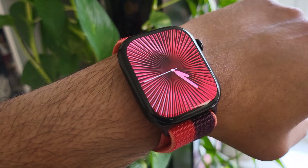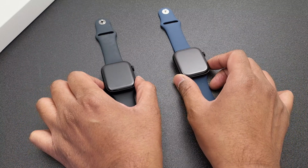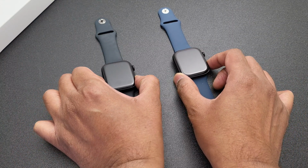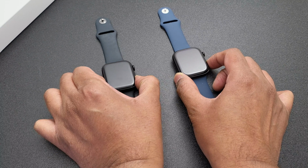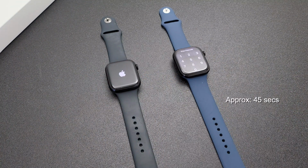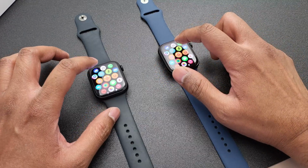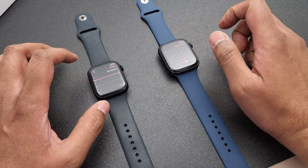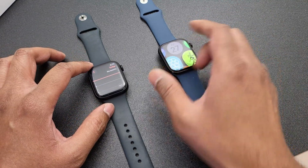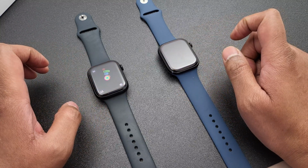We have a new system on chip here with S10. Now, I'll turn both my Series 8 and Series 10 watches off and try to start them at the same time and see if one is quicker than the other. And as you can see, guys, Series 10 started quickly compared to Series 8. However, opening apps, I did notice a minute difference here, but the Series 8 is not far behind. I did not notice that much of a lag on the older one.